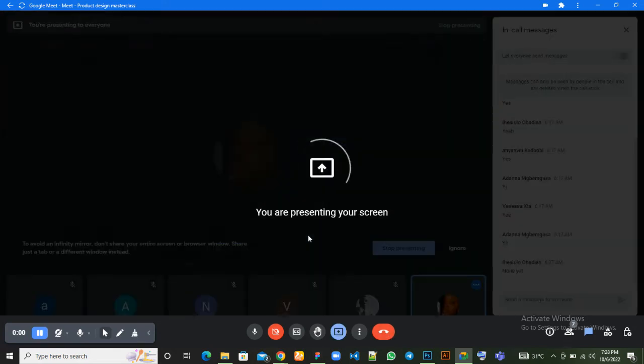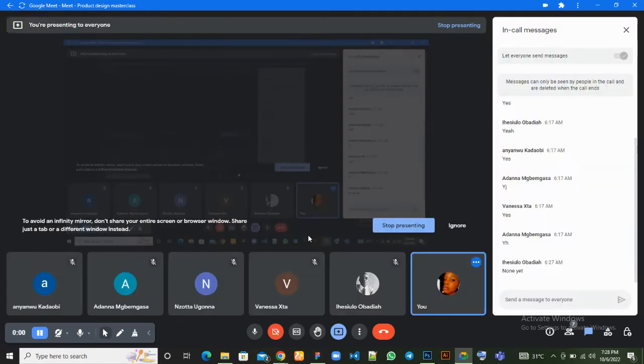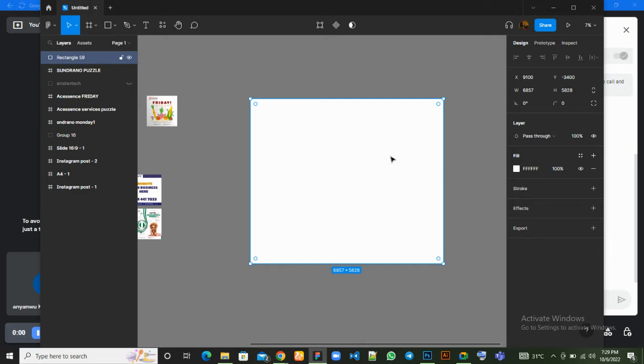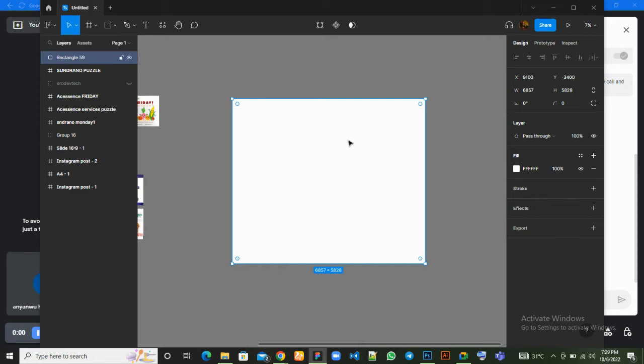Can you see my screen? All right. So go ahead, open your Figma app, and let's create an empathy map together.